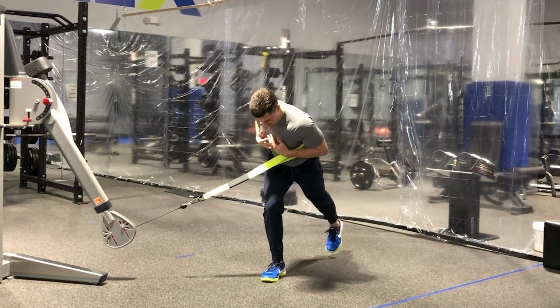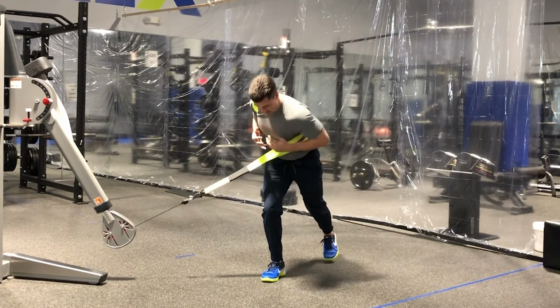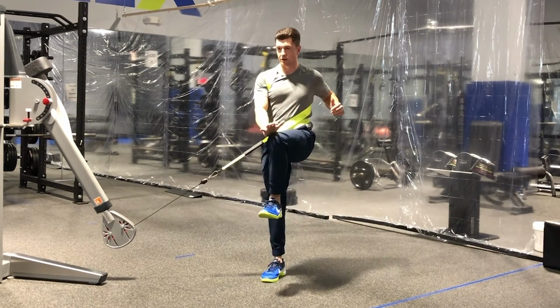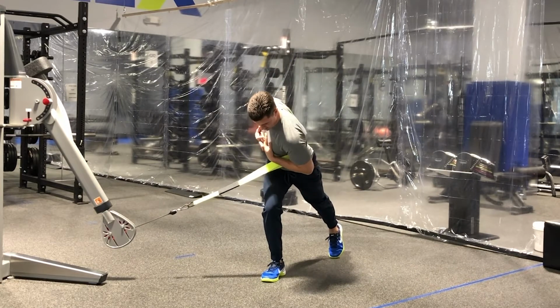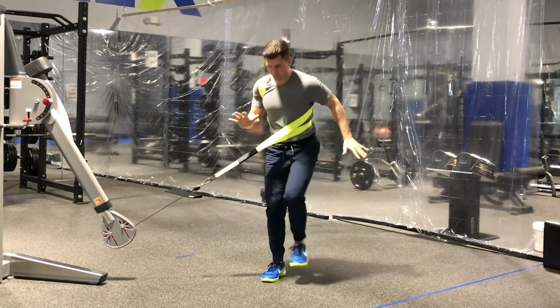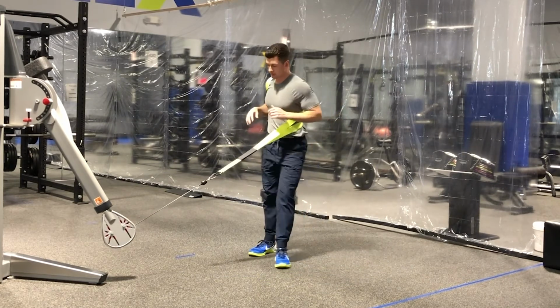Step back, kickstand that foot into the ground, rotate the trunk, and then return to your standing cross-connect position. Step back, get that foot into the ground like a kickstand, a little bit of rotation, come up, cross connection, and you're really going to feel that in the glutes.